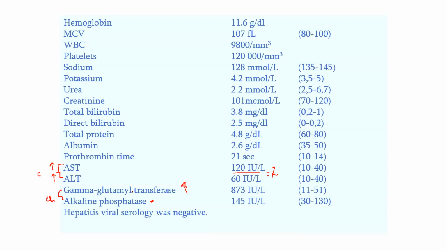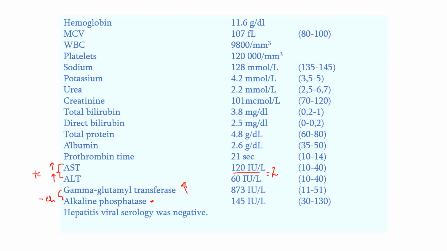Gamma-glutamyl transferase is an enzyme which is involved in the metabolism of glutathione, and because glutathione is an antioxidant and helps to neutralize and eliminate many toxic substances, alcohol activates the gene of this enzyme, and this is why the enzyme is elevated in the blood, especially because alcohol also increases membrane permeability. So let's exclude cholestasis, cytolysis, yes.